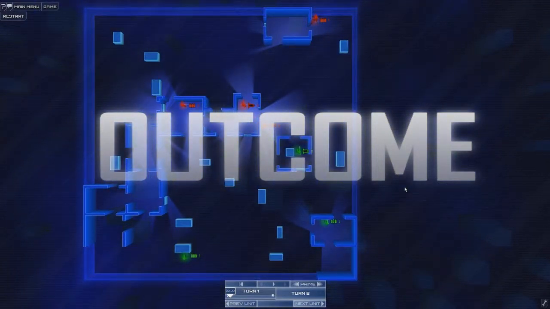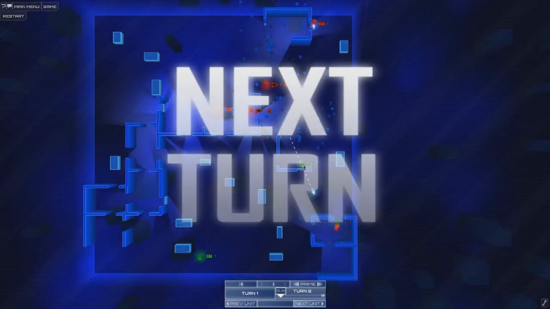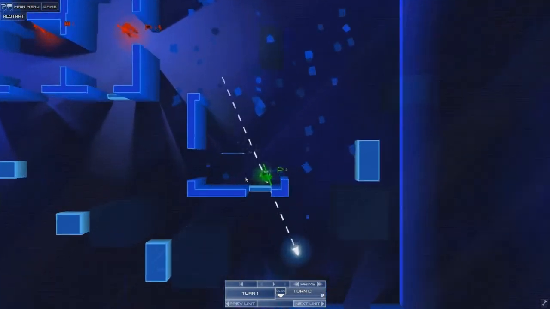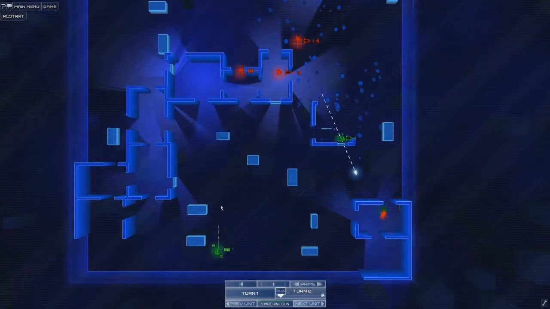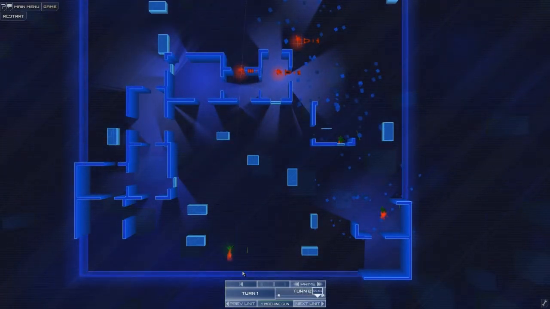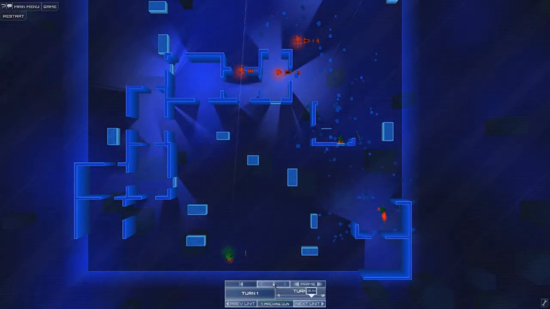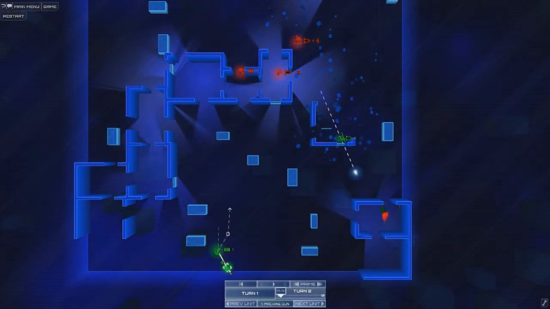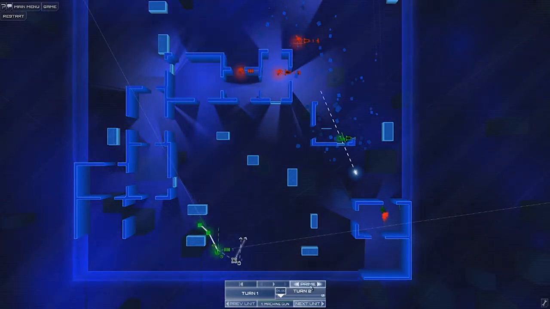So this is the outcome of that turn. That guy was killed, that guy is about to be killed, most likely. Ooh, yeah, he's not in a good situation. This guy we're going to want to put there. We're going to want him to stay turning in this direction while he moves. That will kill him. Okay, what about if we do it there? Kill him. What about if we move him? There. I've basically accepted I've lost this, but I'm just demonstrating the game.